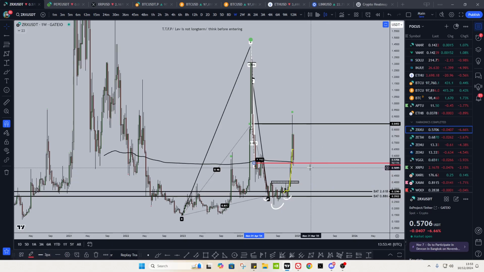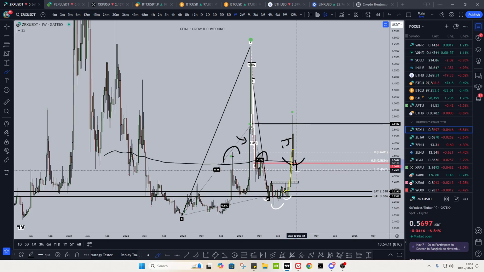Right over there. Another way to look at it, on top of that confluence, if we take a look at the current cycle, here is your seller zone. Area where sellers were active in the past, broke out, reconfirmed as resistance, broke out, you're trying to confirm as support. So your confluence stack here is your weekly 200 MA, your 2.0 of the AB equals CD, and now the 0.5 of your weekly seller zone as well, trying to be flipped into support. That is bullish. So something like this for ZRX is what I'd look for.